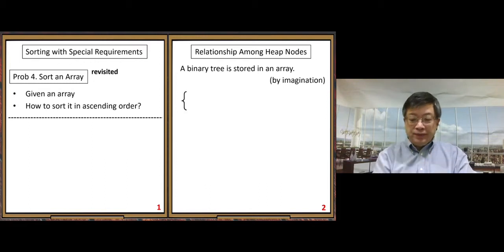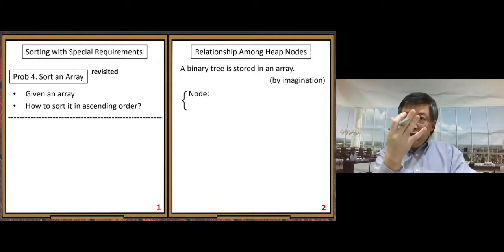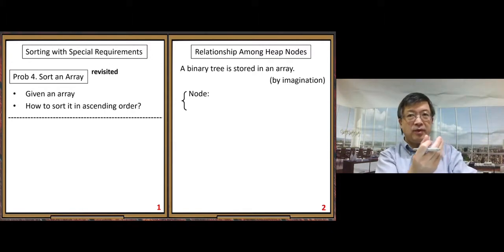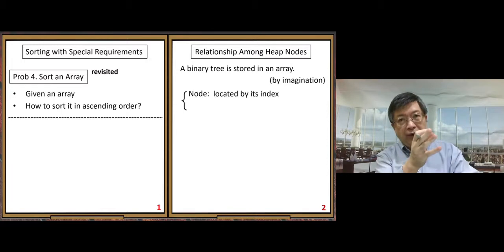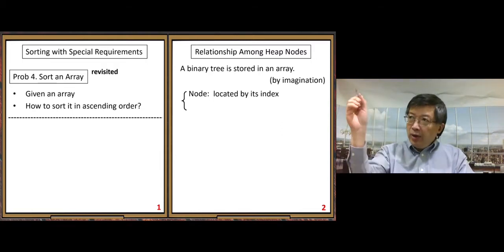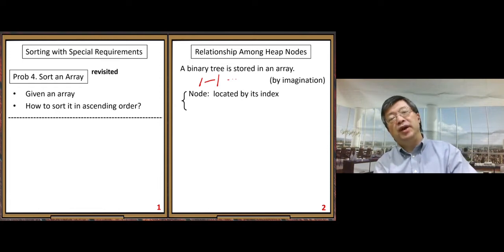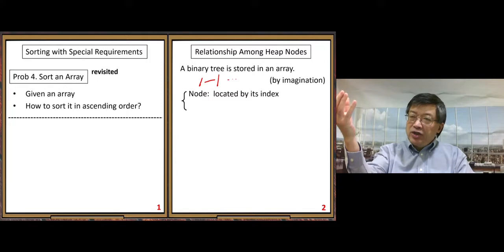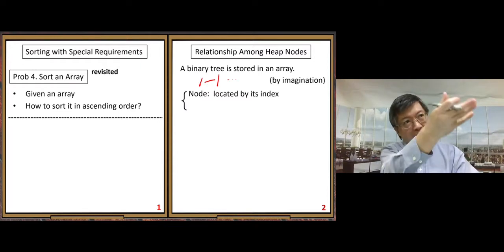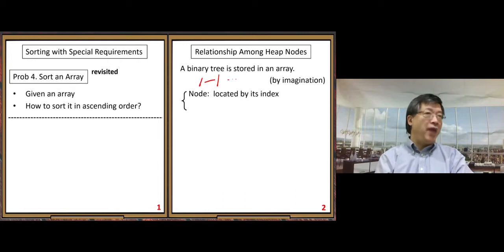So then we want to describe the detailed information in the binary tree. In a binary tree, there are nodes, right? So how do we describe individual nodes? Yeah, so we use a simple way. Each node, we just use an array index. Because one node and one array index, there is a 1-to-1 correspondence. So if we are given an array index, we know which node it corresponds to. If we talk about a node, then we can quickly connect to its corresponding array index. So that simple relationship.